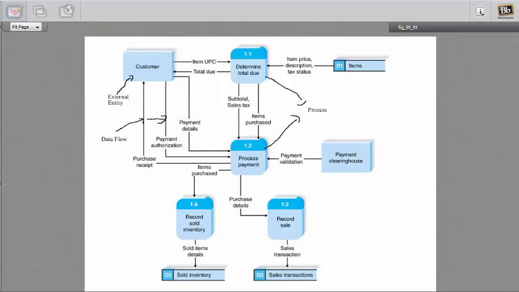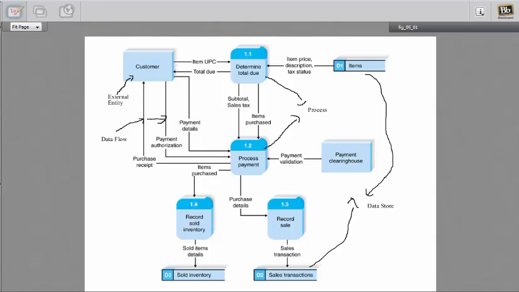Next, what do we call these two boxes? Yes, their actual name is not database, but data store. Okay, they represent the data that's stored.